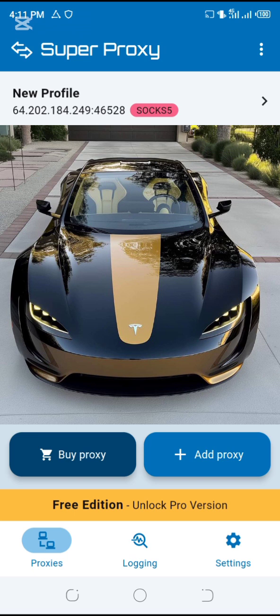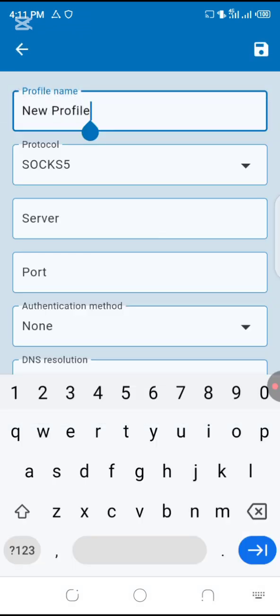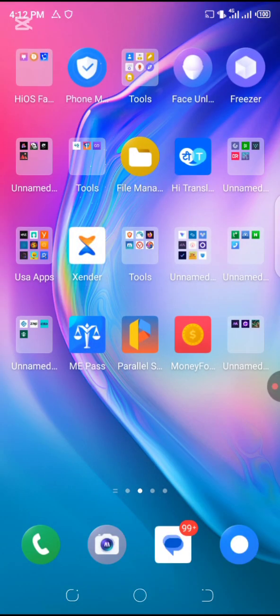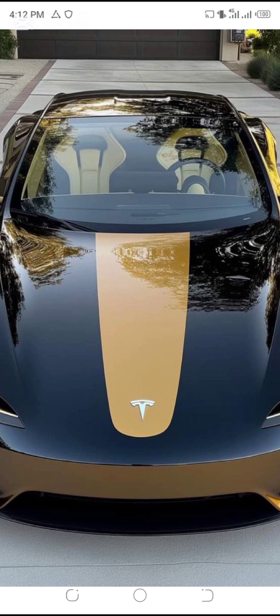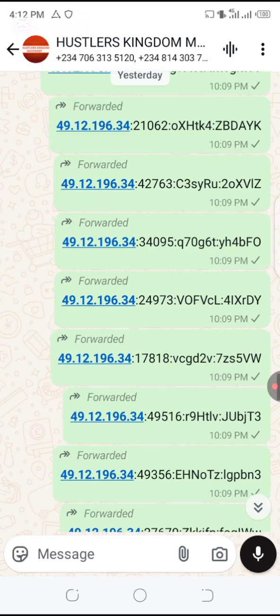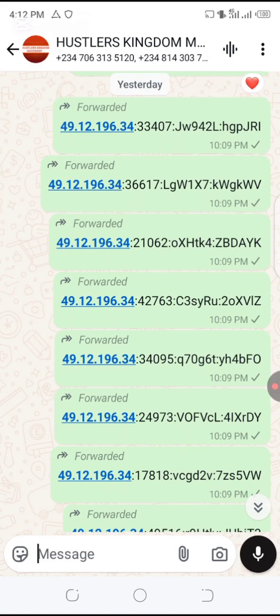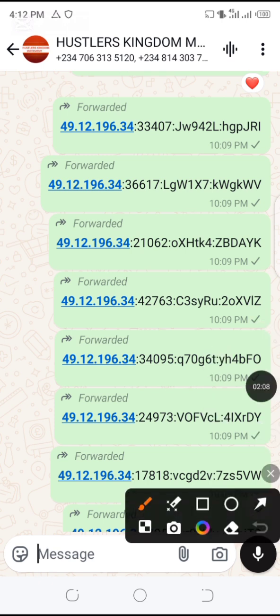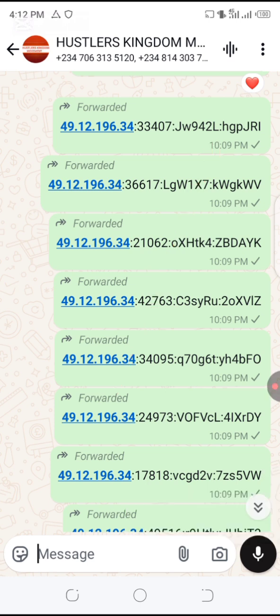And I'm going to be clicking on add proxy. Sorry that I have to block some things. So I already have these proxy apps that I want to use. Let's see how to go about it. So these are the proxies. Okay, so what I'm going to be doing, I'm going to pick this one. Let's see if it's going to work out. I want to teach you guys how to do it because a lot of people have been asking how to use that.